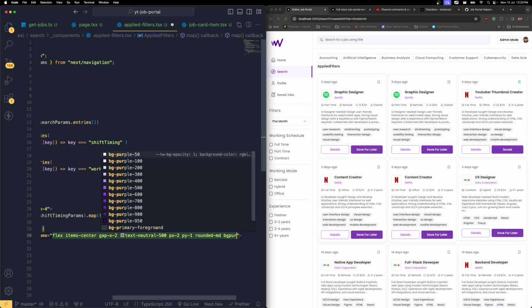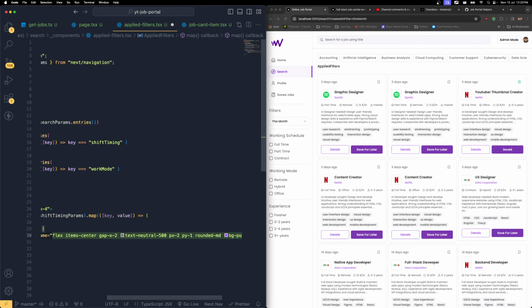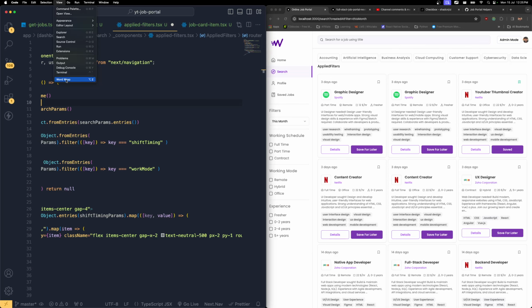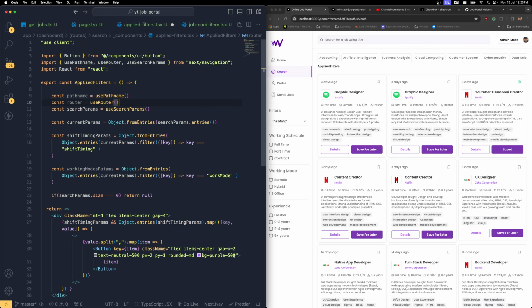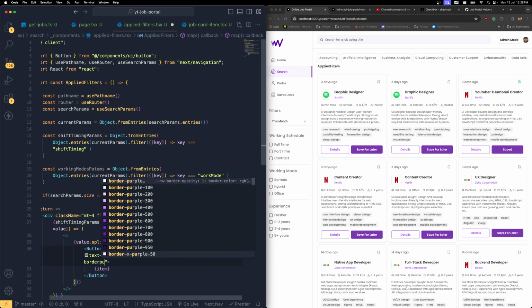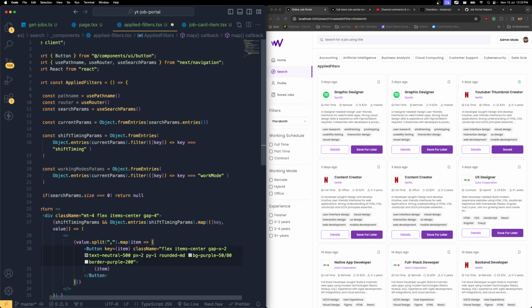then bg purple-500, and sorry, not, let me enable the word wrap so you can see it clearly. So bg is not going to be 550, but 80. Then for the border, we need to keep the border as purple-100. Then we need to capitalize everything, then the cursor should be pointer.